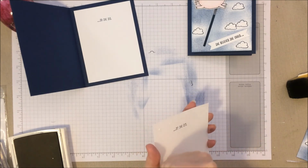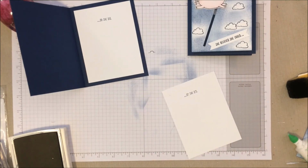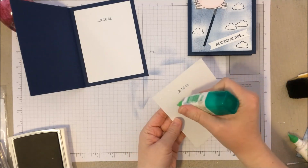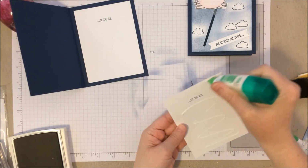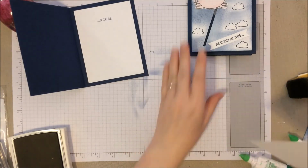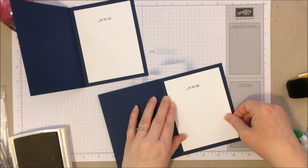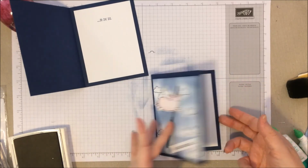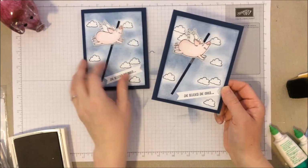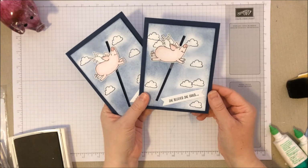Never fails. Whatever glue I grab is the one that's almost out for the video. Let's grab a different one here. There we go. Yet again, leaving that nice border all the way around. So there you have it, a cute little flying pig slider card that is sure to make any friend smile.